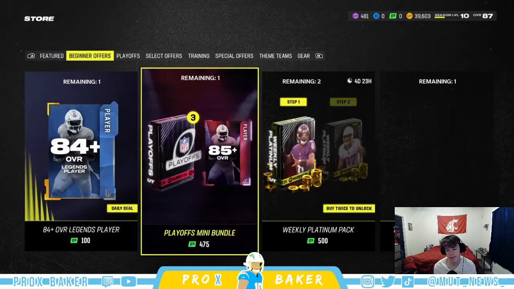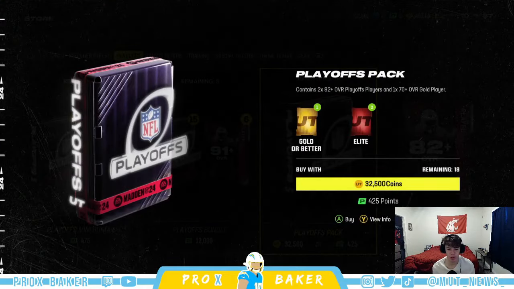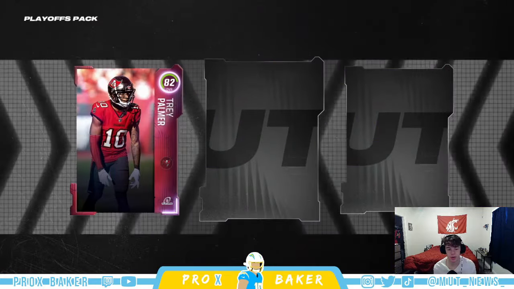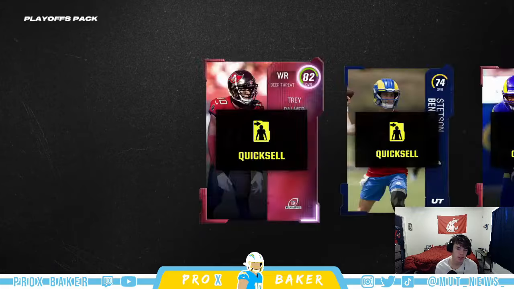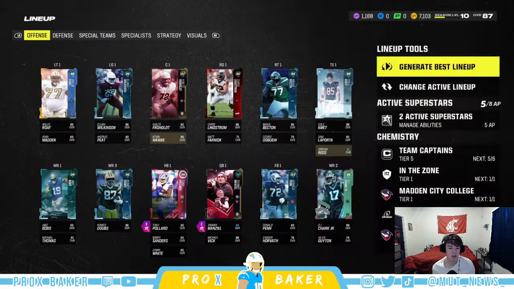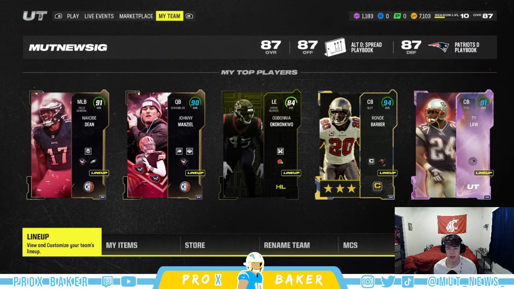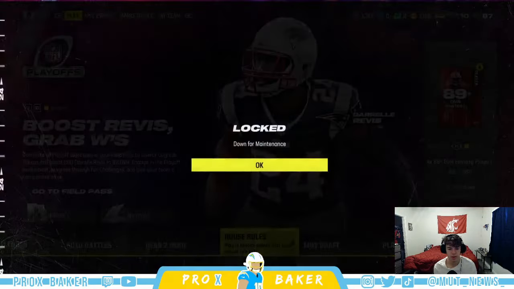Actually, before we get into this, let's just use all our coins and rip a playoff pack. Maybe get something good. We'll see. I also need some training, so might as well. Maybe get something good. 82, 74, and 85. All right. Well, we're going to use that training. Put some abilities in our guys. We got Evasive on Tony Pollard. I don't think Bobo can get anything. All right, so we got everything done. We're an 87 overall. And we're going to hop into some... Oh, house rules is down still. Wow.